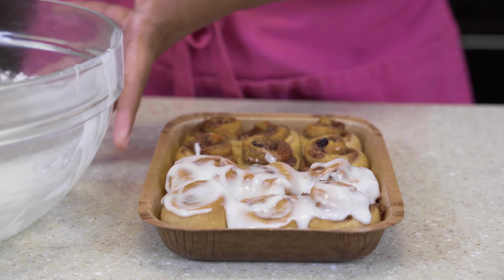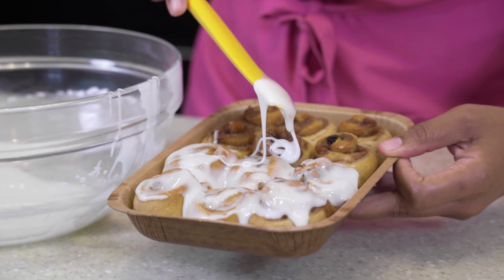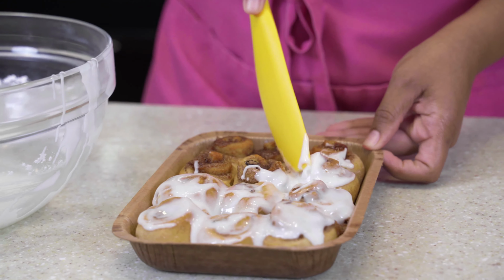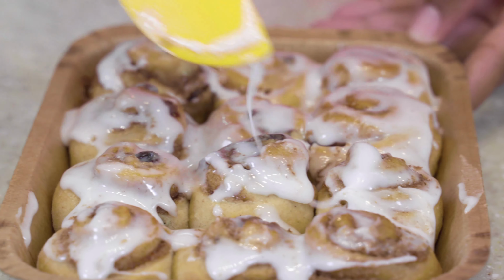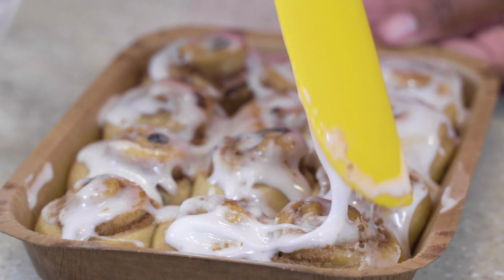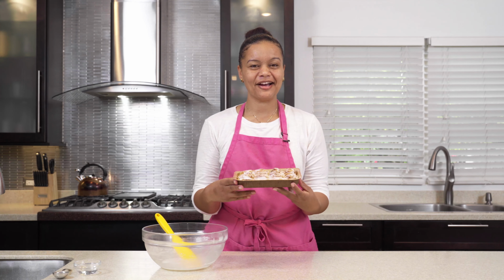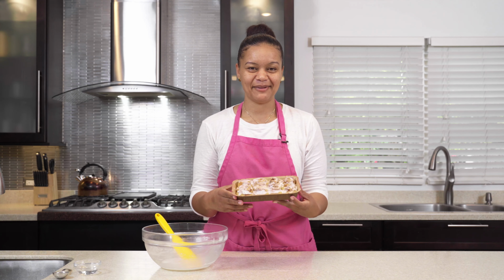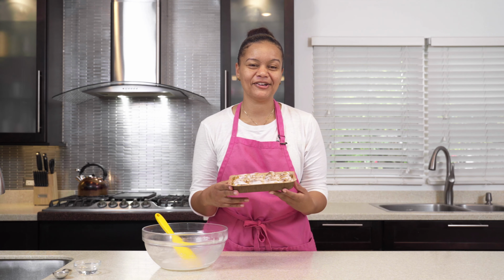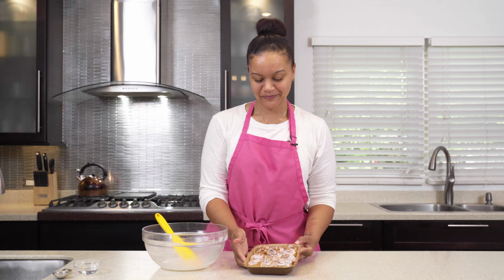Judging on your taste in icing, you may want to double this recipe by 2 or 3 times. Some people like a lot of icing. I don't typically like that much. Okay, so here we go. Our final product, hot cross cinnamon buns, warm from the oven. Another perfect addition to your Easter baking schedule.